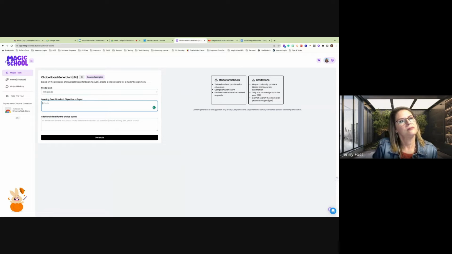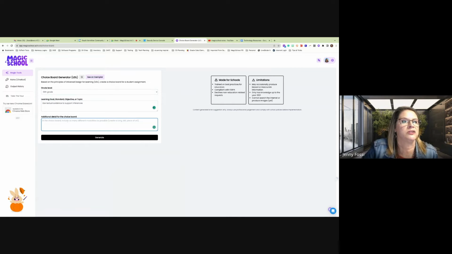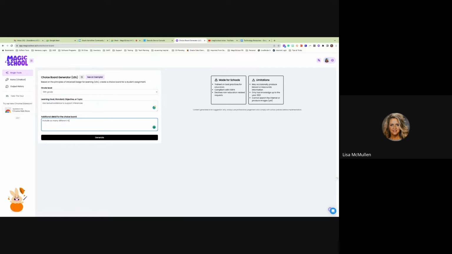Use textual evidence to support inferences. And then additional details: include as many different modalities as possible. Use complete sentences.